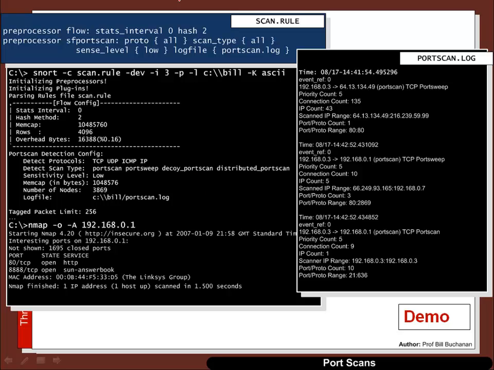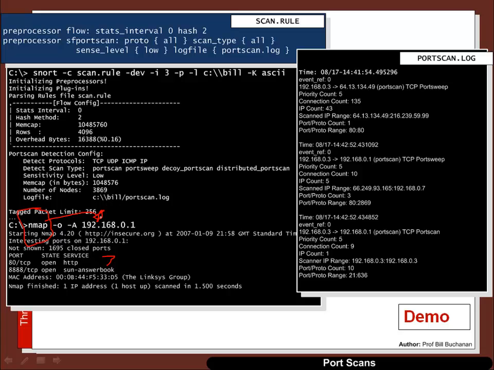Another vulnerability testing tool that we can use is Nmap. Nmap allows us to scan an external host for the ports that it has open, its operating system, and so on.